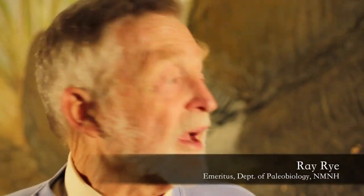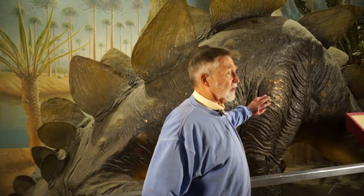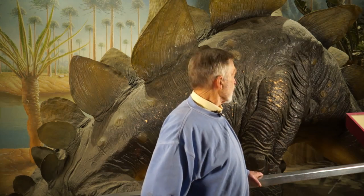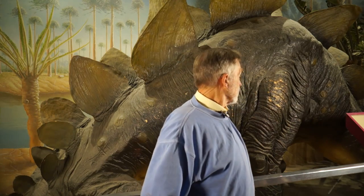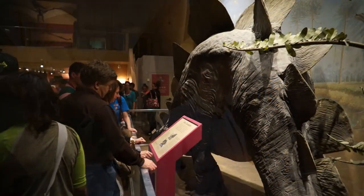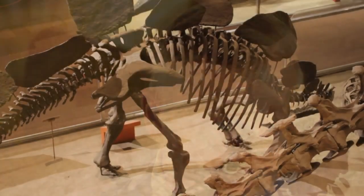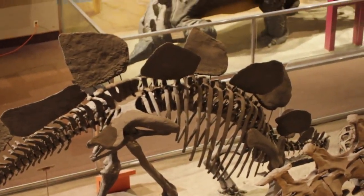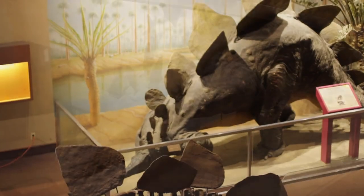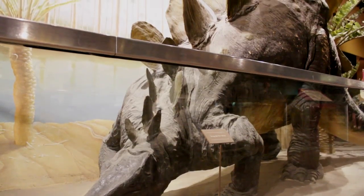The big paper-mache Stegosaurus is made of paper-mache, painted on the outside, and is dearly loved by the public — you can see where they've forgotten about the barrier and reached over and petted it lovingly, rubbing all the paint off. This was made by the Milwaukee Paper-Mache Works in 1904 for the Louisiana Purchase International Exposition. The story was that it was made of ground-up money — that the paper-mache was made from shredded currency.